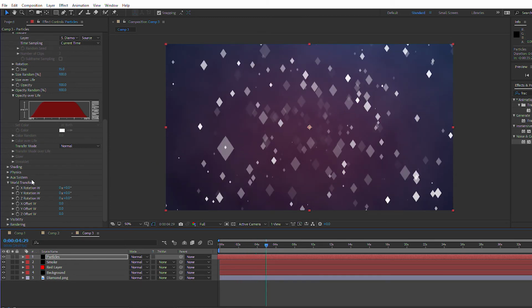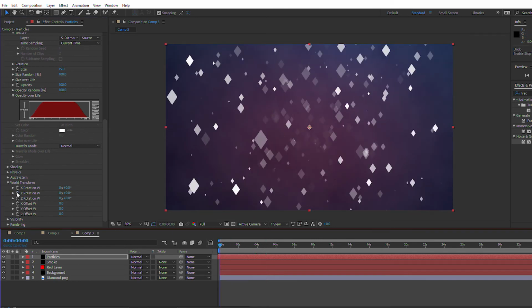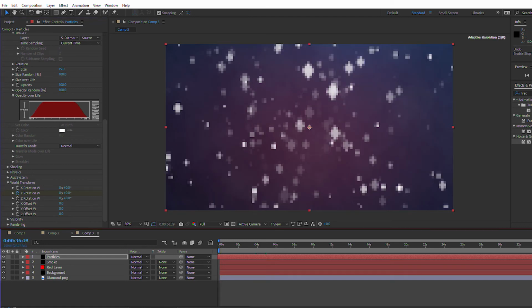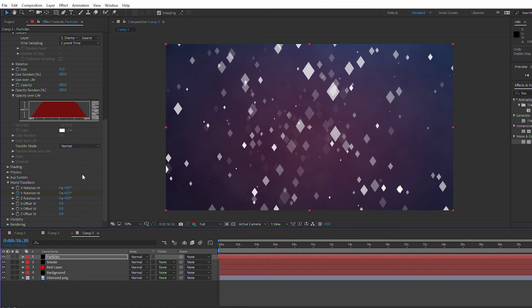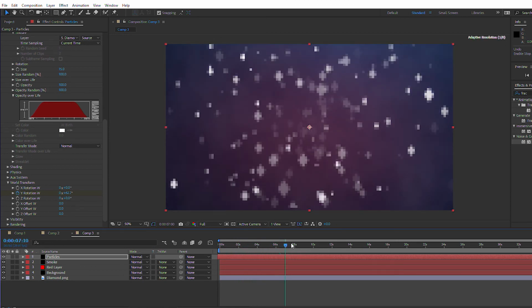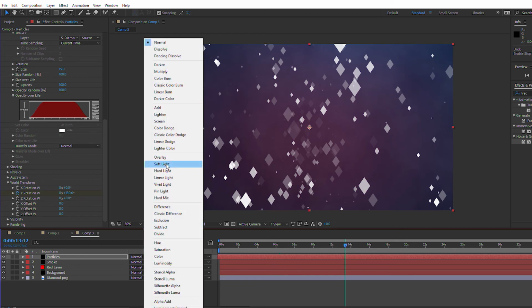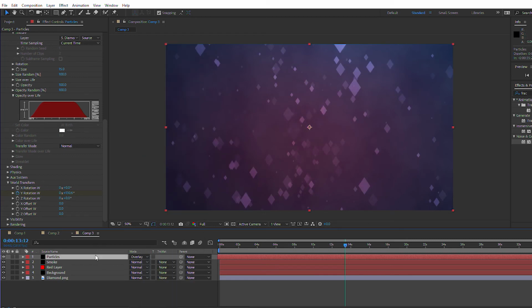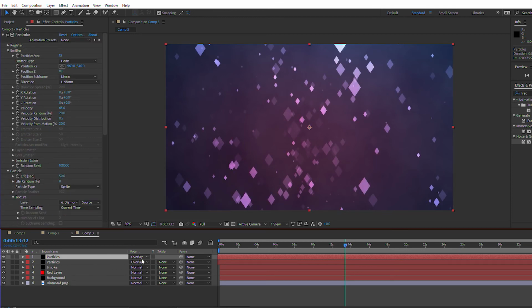So what we'll do is go down to World Transform, set a keyframe on the Y-axis. Make sure your playhead's all the way at the beginning here. Set a keyframe on the Y-axis. Go to the end of the layer, and let's change the value just to 1 time because we want 1 revolution, so that's 360 degrees. So now they'll rotate like so. The final thing we're going to want to do is change the transfer mode to overlay, and then let's duplicate that layer 1 time. And there you have it. There is your motion background with smoke and particles.